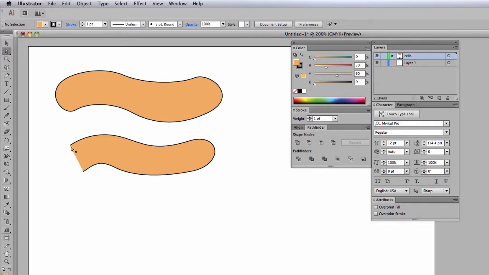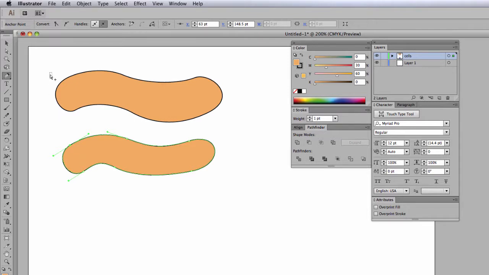What if I want to join these two endpoints together in order to create a completely enclosed shape? All I have to do is go back and get the pen tool, click on either the beginning point or the end point, and resume drawing again. I can click and drag to pull out a new handlebar on that point, and then return back to the starting point and click and drag again.